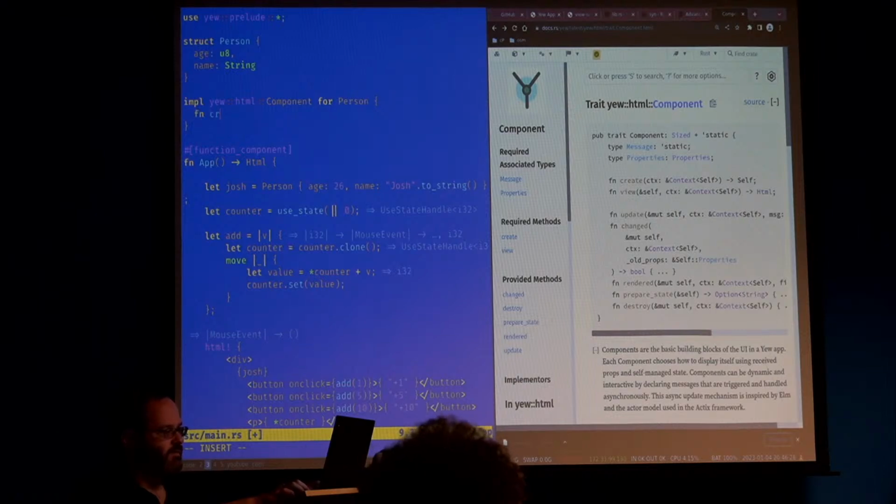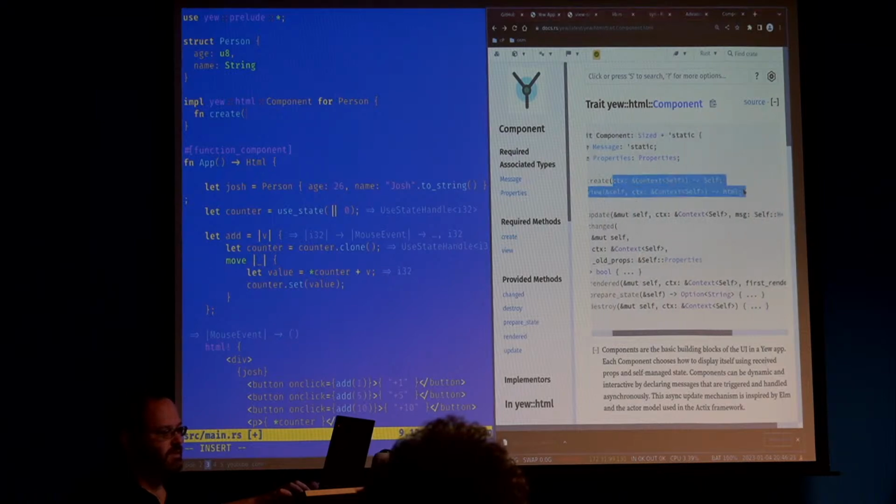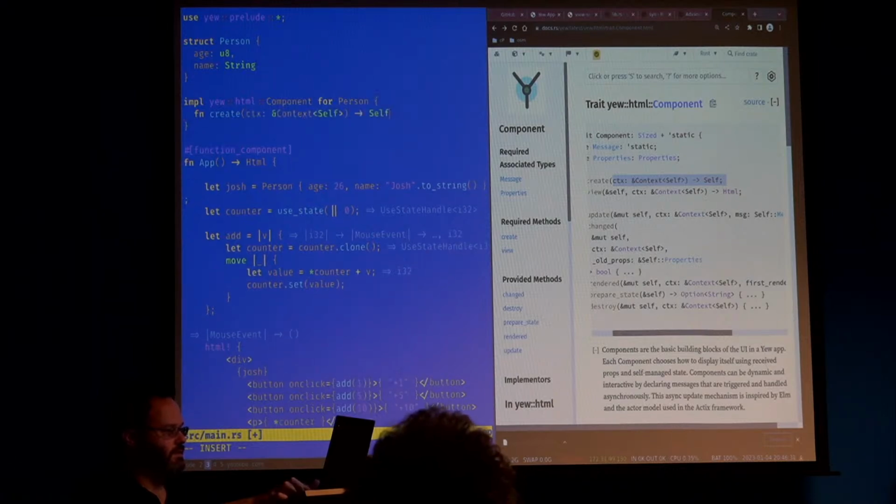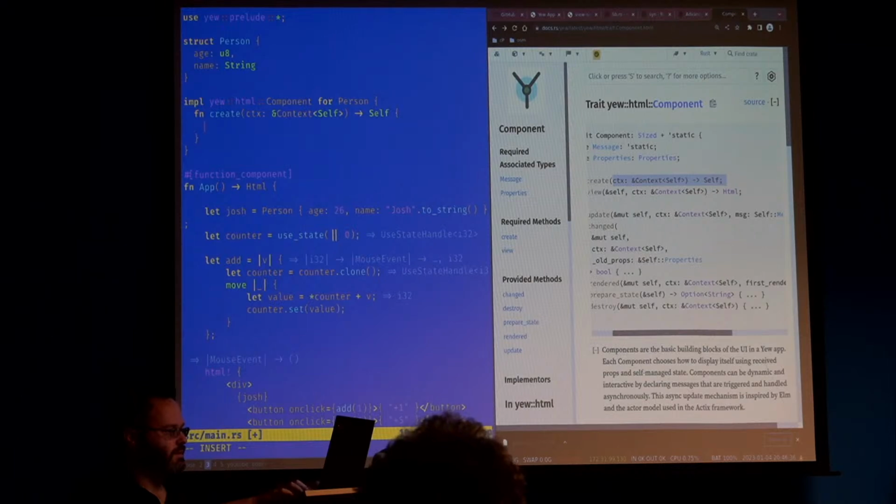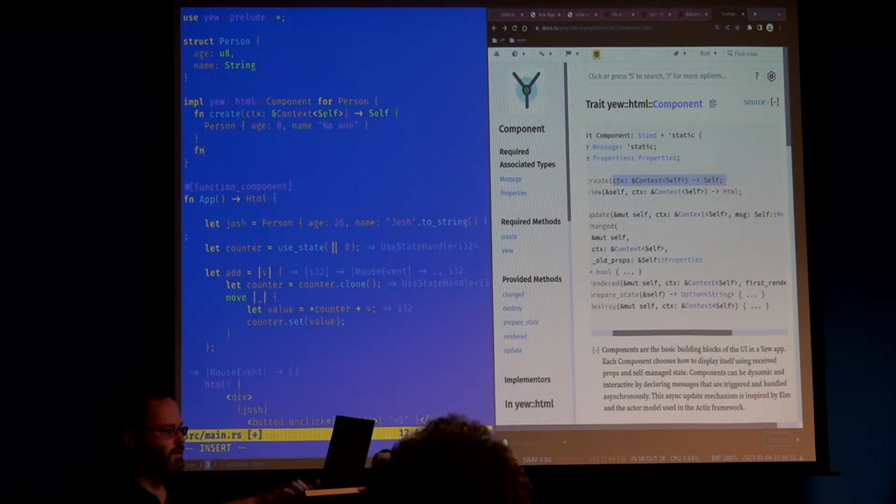And then we need to have create, which is going to take a context and return a cell. And then view.